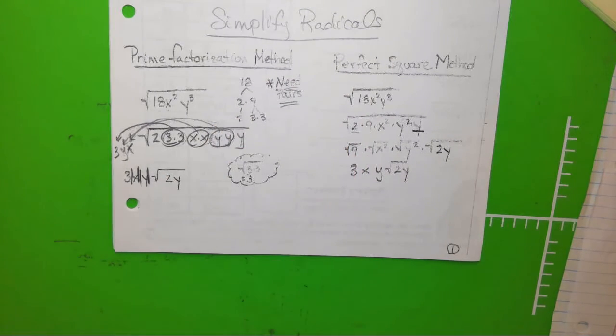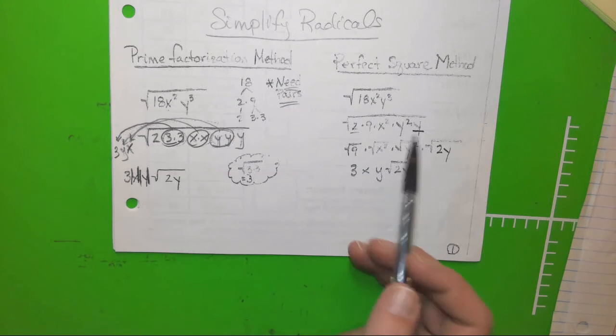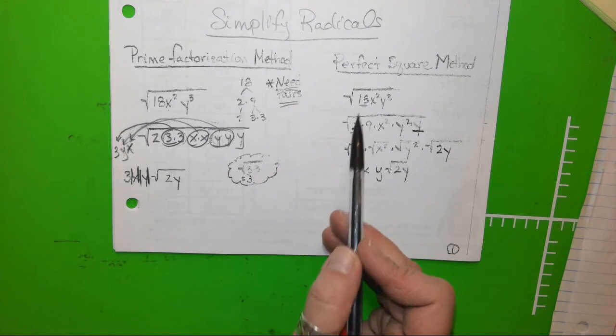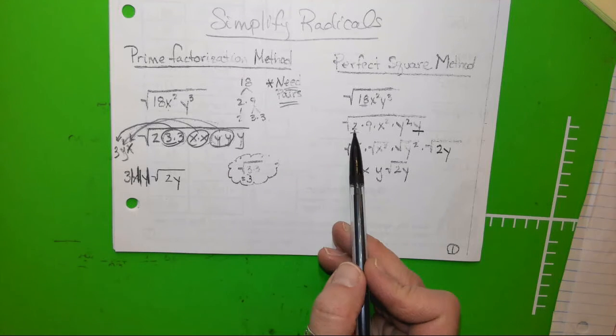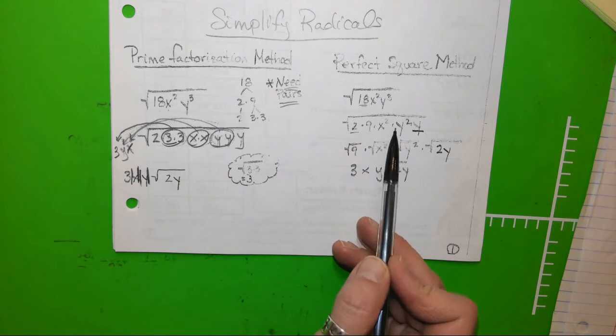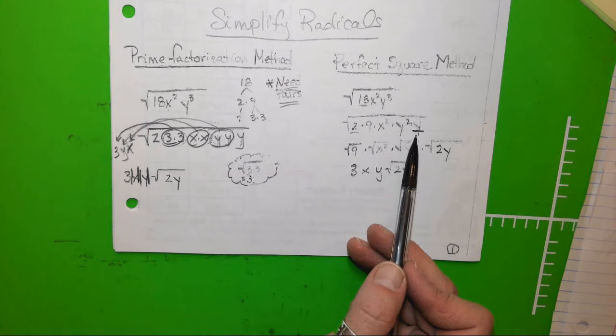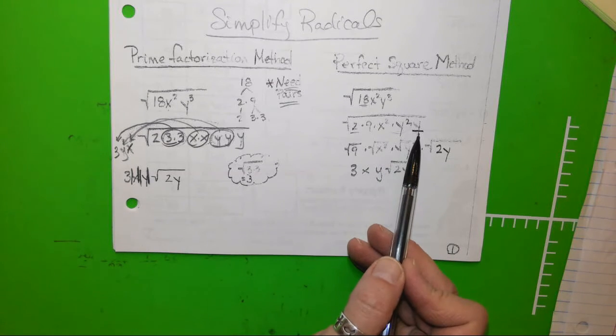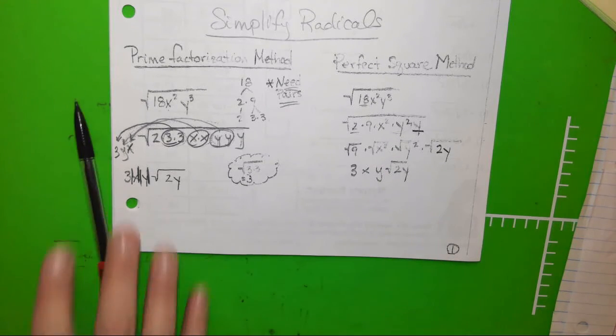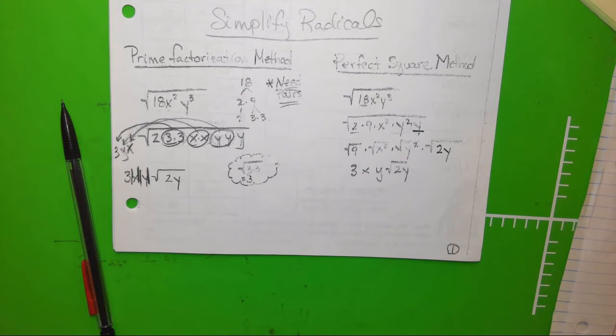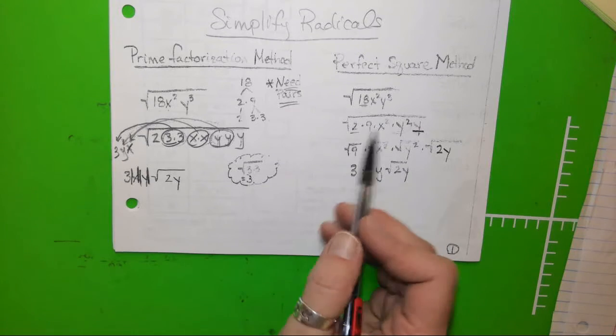Now, the perfect square method is you looking at that list, 1, 4, 9, 16. Which of those are a factor of 18? 9. So 2 times 9, x squared, y squared, y. Why did I split out the y squared and the y? Because do I have enough for pairs? No, I've got one pair and I've got a leftover. Now, if you had 3 white socks that are exactly the same, are you going to wear all 3 of those at the same time? Probably not. You're going to pair up the pair and you're going to throw the lonely socks back in.